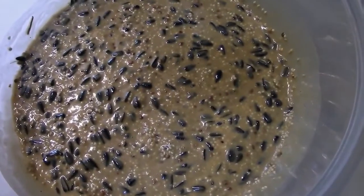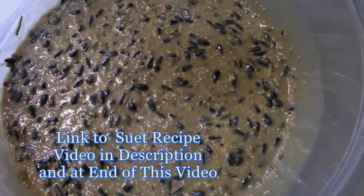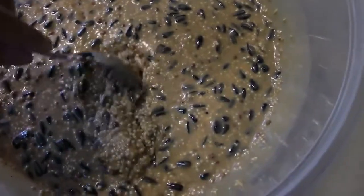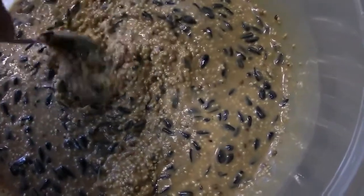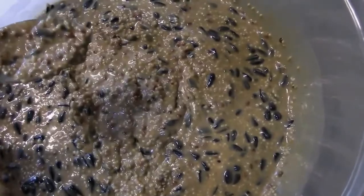I just mixed up some homemade suet. It's mainly just lard, peanut butter, and some cheap bird seed. It's pretty runny right now, but once we get it out in the cold, it'll firm up pretty quickly. So I'm going to go ahead and take this out and start spooning it.